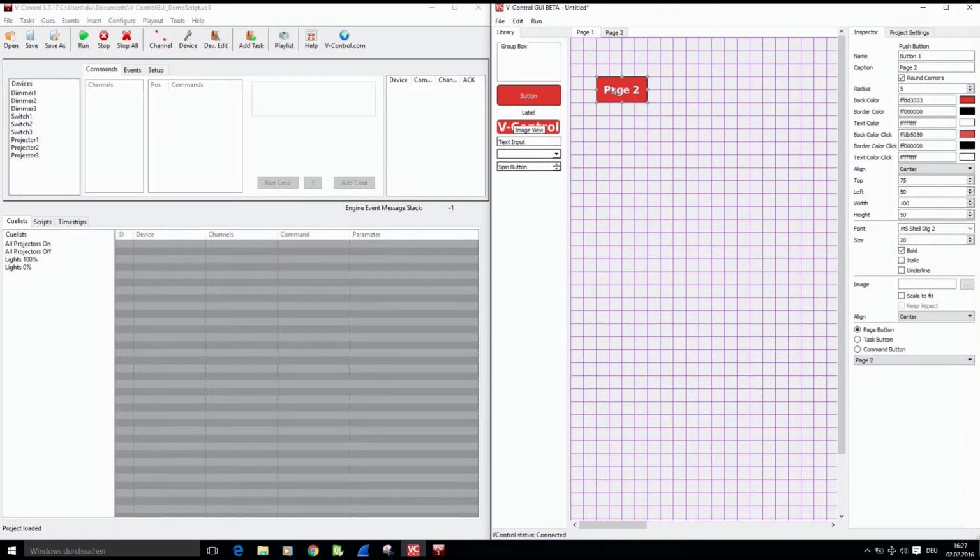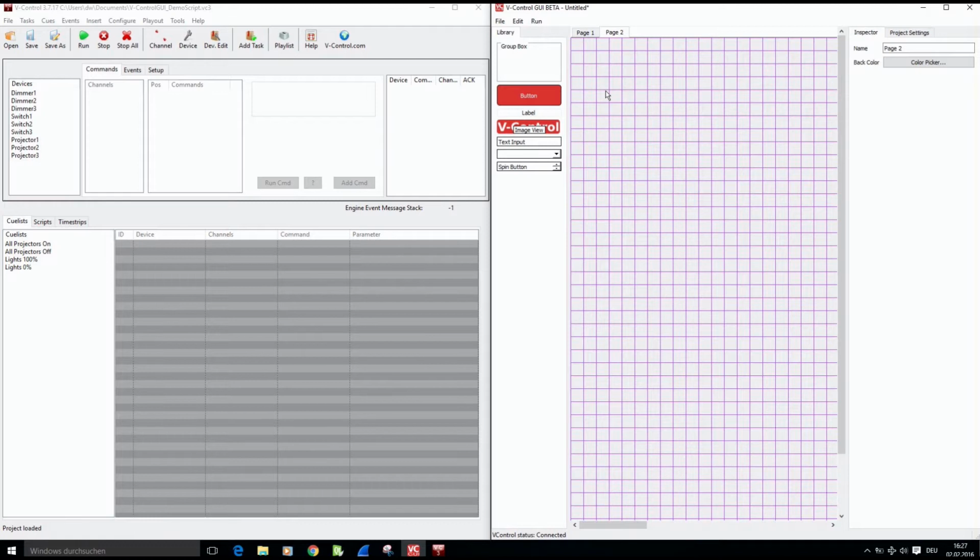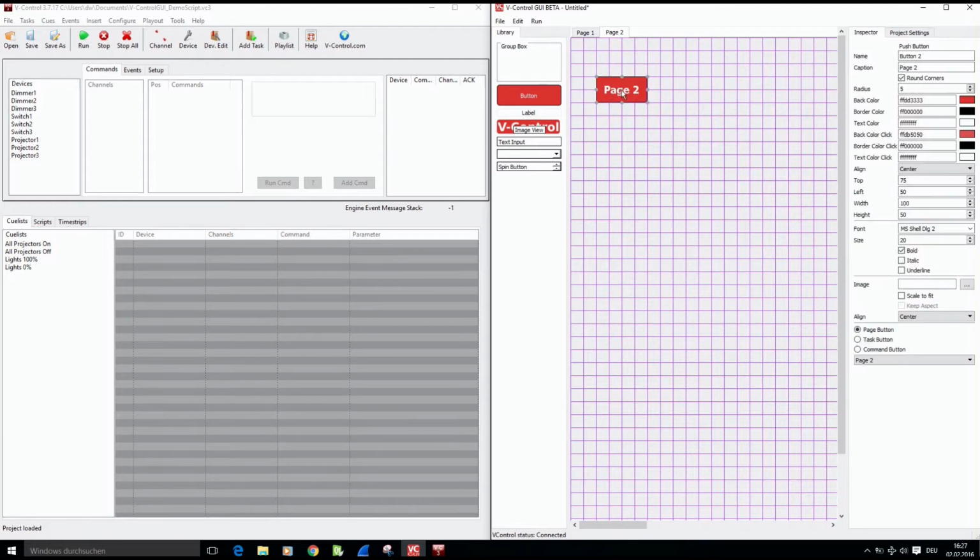So I copy this button with Control C, switch to page number 2, paste it, and change the caption to page 1, and also change this parameter here that tells the button to switch to page number 1.